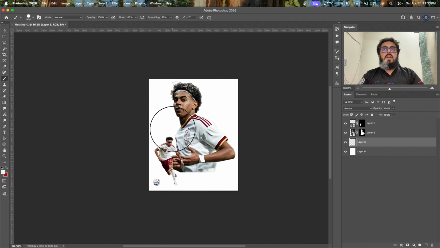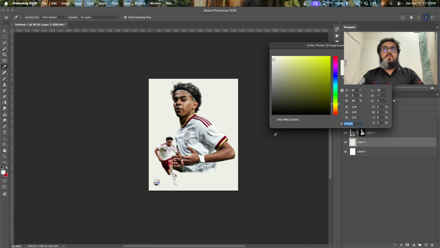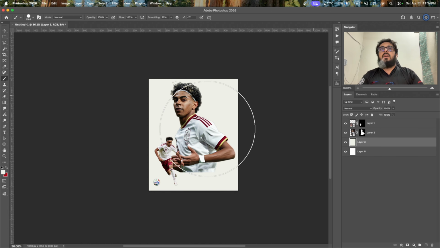Alright, so the next thing is we are going to be coloring the background quickly, just a plain solid color. The color that I have chosen is a bit of a white shade, like white in a yellowish shade. How I have achieved that is on the scale, I have put the colors over on the yellow end, and then I've slightly darkened the white slider, or you can say the color picker, and colored it on the background. This gives us an off-white creamy background, kind of suiting the entire Spain color scheme that we have.